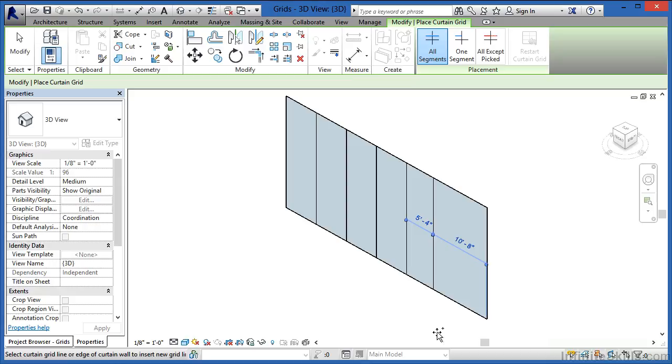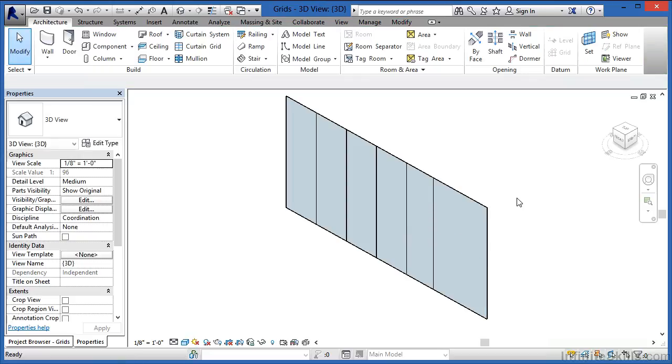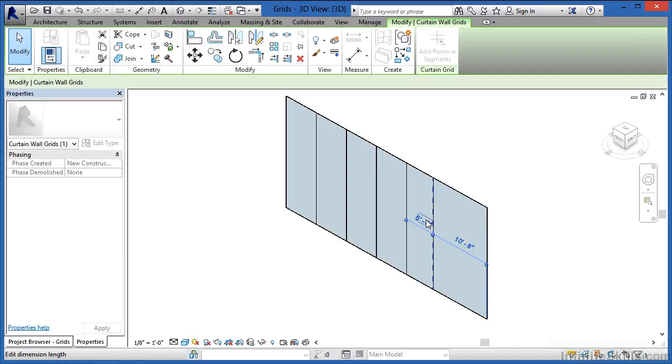Now, we can see that when I did that, right now I have a dimension of 5 foot 4 inches. It's not actually 6 foot. And if you have that same condition, this is what you can do to correct it. I'm going to hit Escape a couple times on the keyboard, and now I'm going to move my cursor down until it's highlighted over just that one line. If you do it correctly, you'll get a dashed line there. When you get the dashed line, you can click on it, and at that point, you can click on that 5 foot 4 dimension and type in 6 foot, and then move that panel on over.